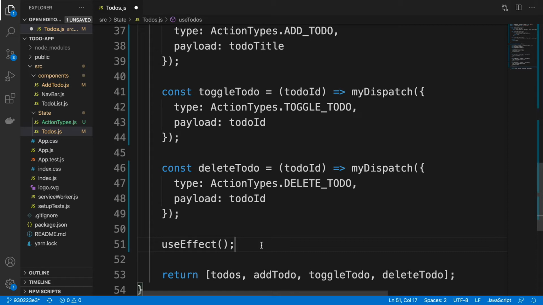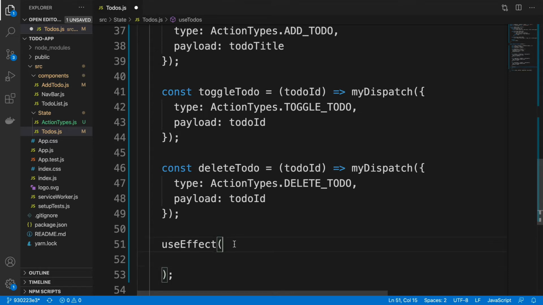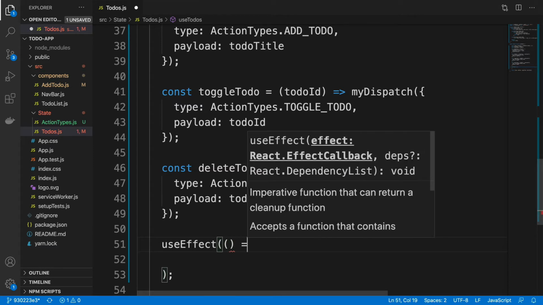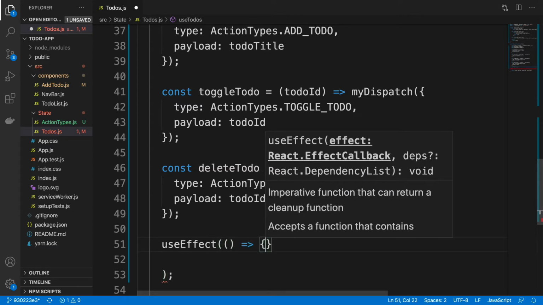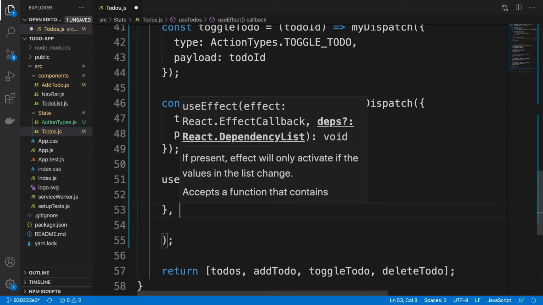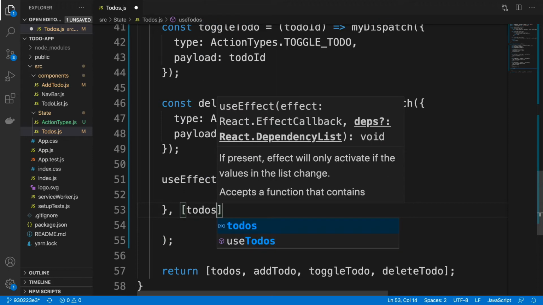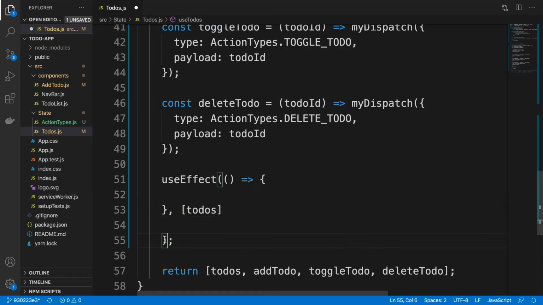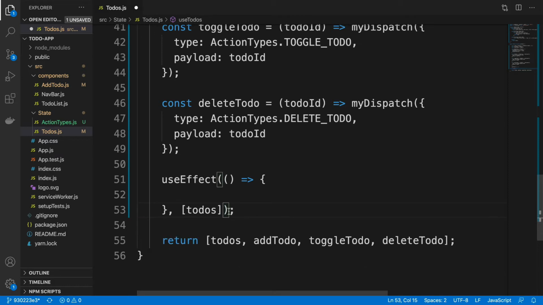And inside this useEffect, we're going to define the appropriate function to be executed. And this function we will execute only in situations where the to-dos has changed. So this sort of defines the dependencies, meaning that only when to-dos changes, the useEffect will be executed here.